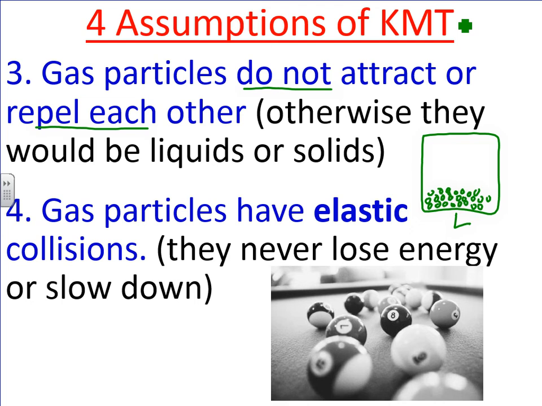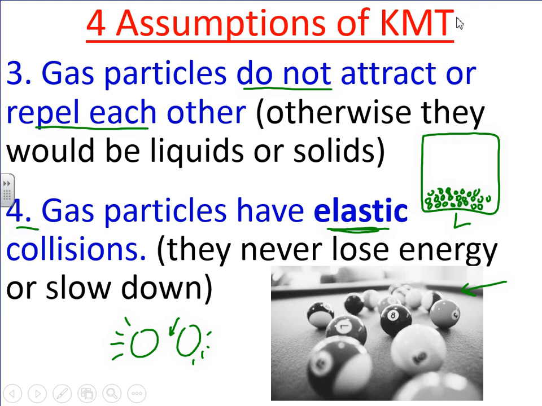And then number 4, gas particles have what are called elastic collisions. This is a fancy word, meaning that they don't lose energy when they collide. Regular spheres, if you throw 2 spheres at each other, as they collide in the middle, they'll actually lose energy. Some of the energy will be dissipated out, and the spheres will slow down. Think of a billiard ball table, you're playing pool, and eventually the balls slow down. That's because their collisions are inelastic, but the gas particles have elastic collisions. They never slow down, they never lose energy, is the idea. Alright, so these are the 4 assumptions.